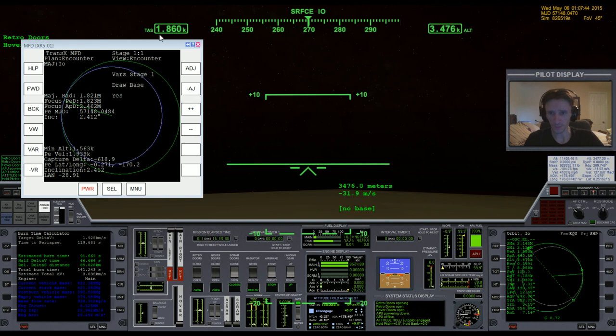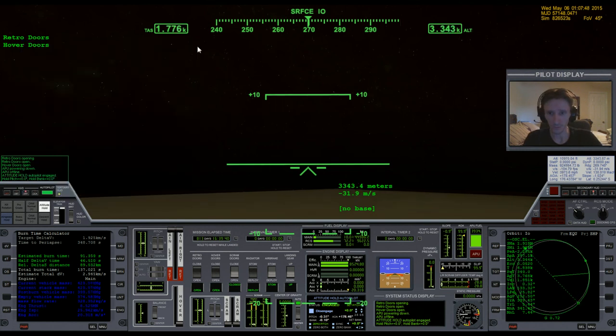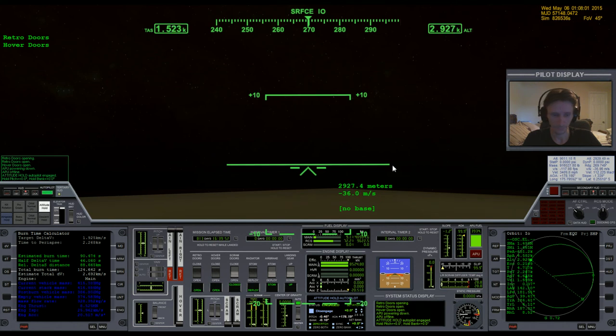Gonna eliminate all this velocity and hopefully land on Io. I don't need this anymore. Do need to kind of watch our vertical speed here a little bit. 3,000. Let's go ahead and input a little bit of hover to keep our vertical speed under control.